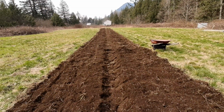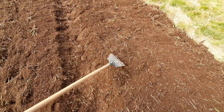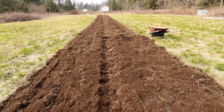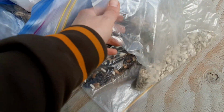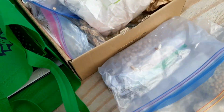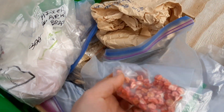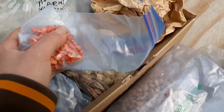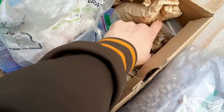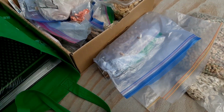Well, now that we've got it plowed, we can go and rake all the chunks out, take some of the grass out, make it a little bit smooth, and we're gonna do a couple rows here. Get sunflowers, peas, a few different types of beans. We've even got some corn. Coated seeds from last year. We might put a few of those in. We'll see what happens. Some big jack-o'-lantern pumpkins, smaller sugar pumpkins, all kinds of good stuff.